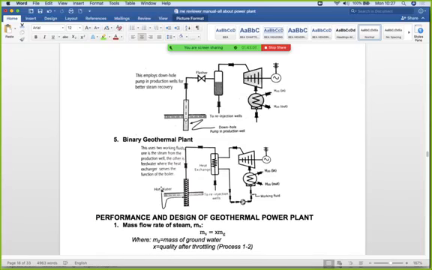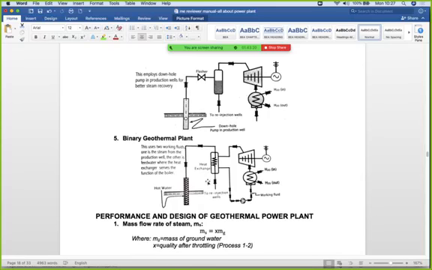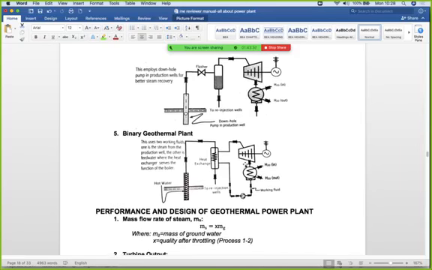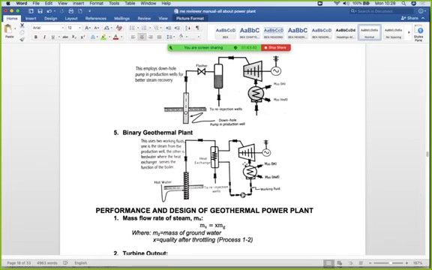We have the binary. So why is it termed binary? After the hot water, we'll have another heat exchanger to make sure that heat is constantly produced at a particular level, enough to sustain the temperature that goes inside the turbine blade. We don't want low temperature to get in.